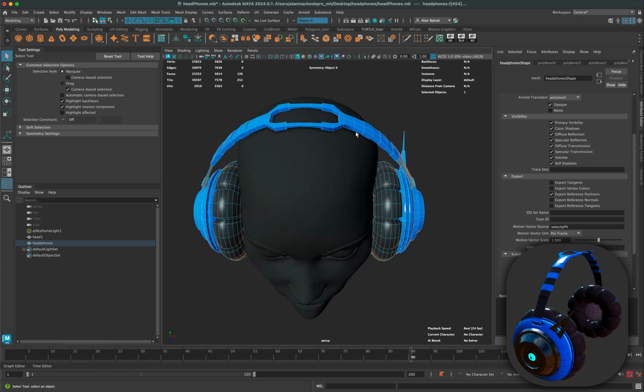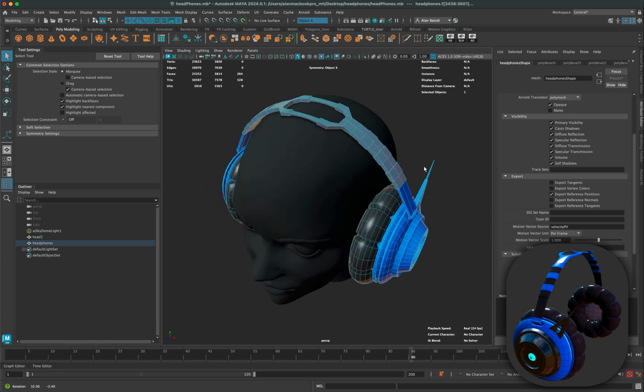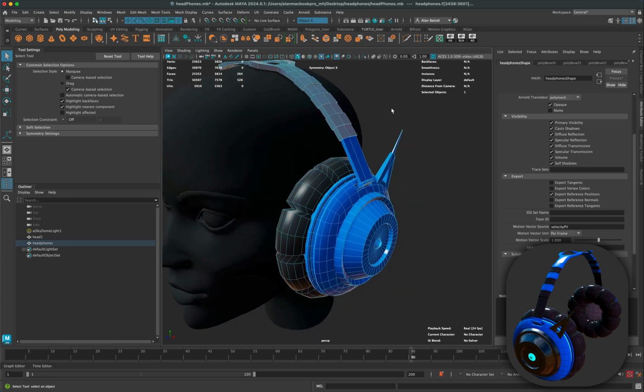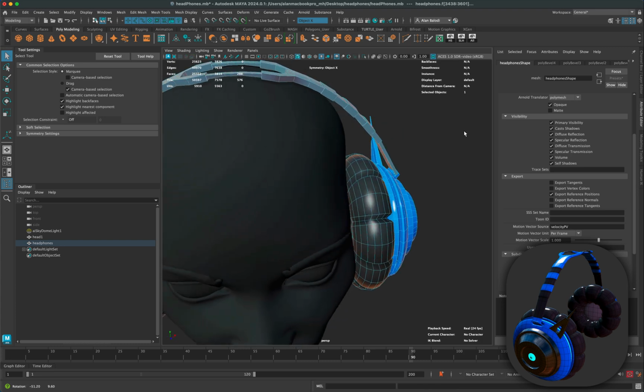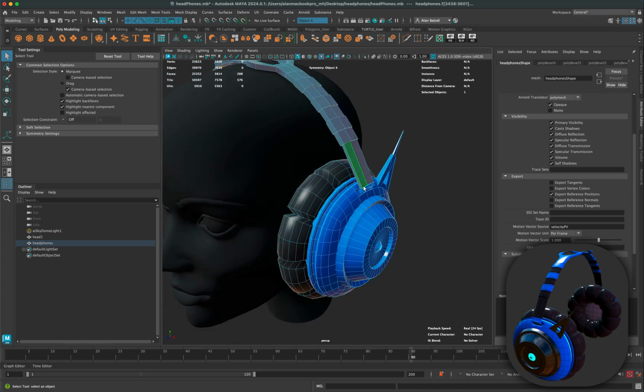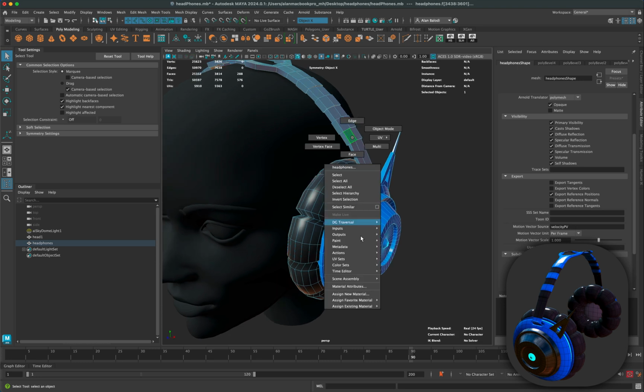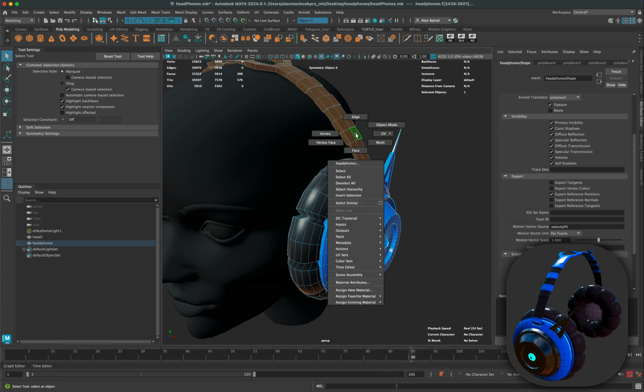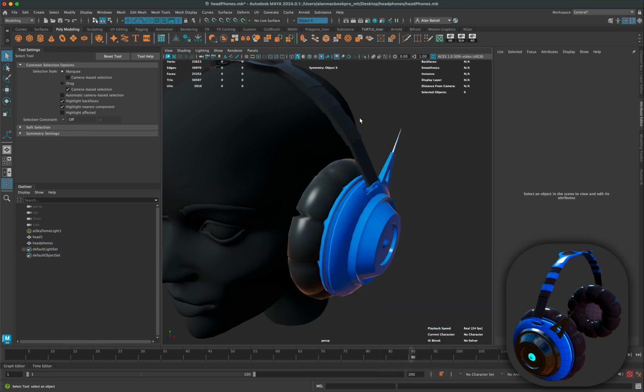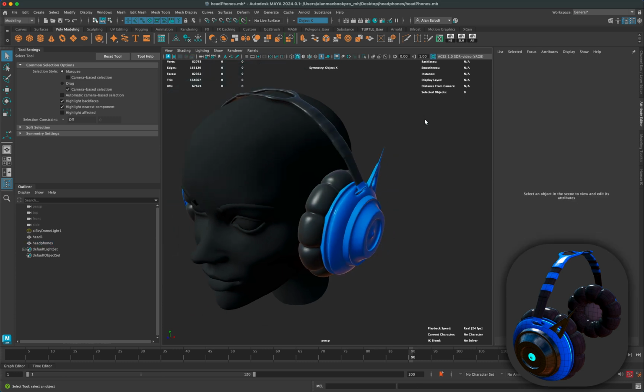So what I'm going to do is select these guys here, hold down the shift key, and just draw my selection to both sides. And I'm going to grow it all the way to include all of these pieces here, all the way to this thing here. And then let's right click and do assign existing. My black material was called AI standard surface 6. So I'm going to apply that, go to object mode. And now if I press 3 on the keyboard, I can see what that looks like.